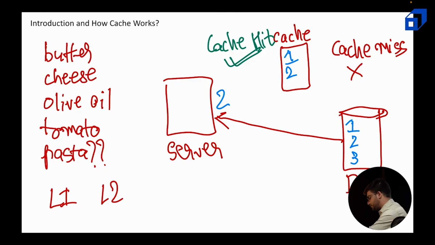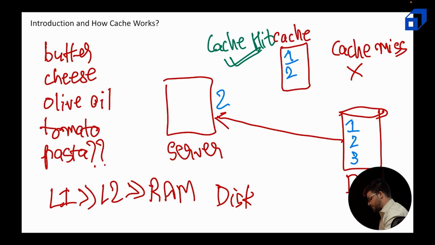Now when I talked about L1 and L2, L1 is much faster as compared to L2, but much costlier as well, and that is the trade-off we need to manage, and that is the reason L1 is smaller in size as compared to L2, and so on. After L2 comes the memory, and from the memory it goes to the database. So that is the hierarchy: L1, L2, then the memory, and then the disk or database. L1 is much faster and much costlier as well, and that is the reason we have those storage issues in cache, and we cannot store everything in the cache itself.